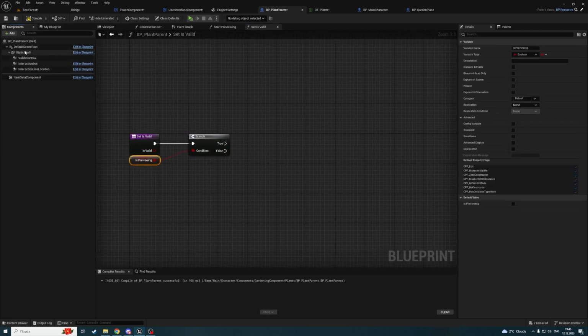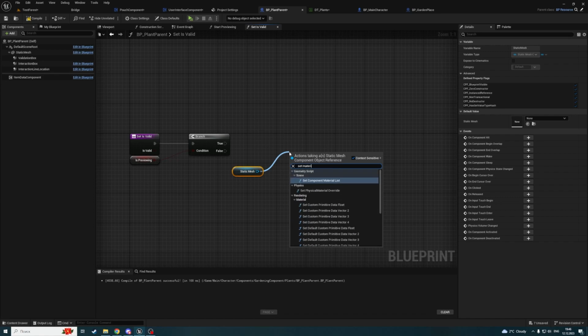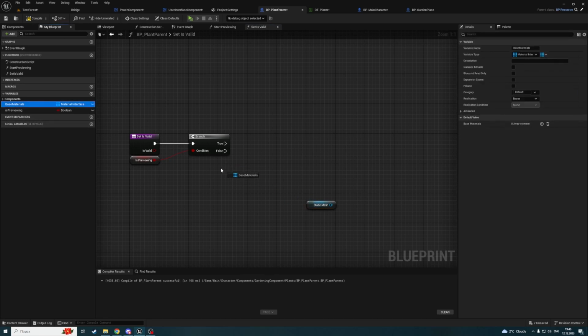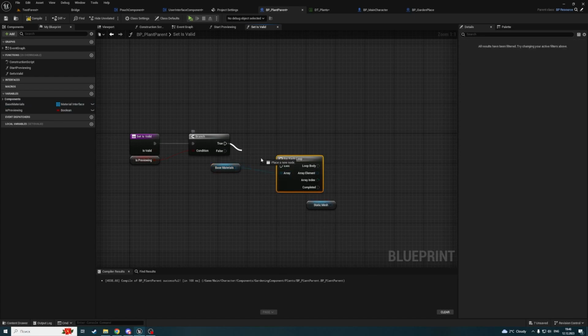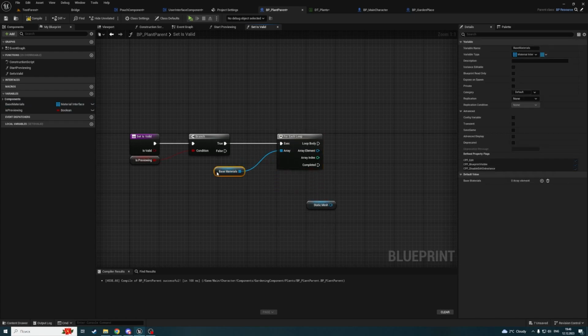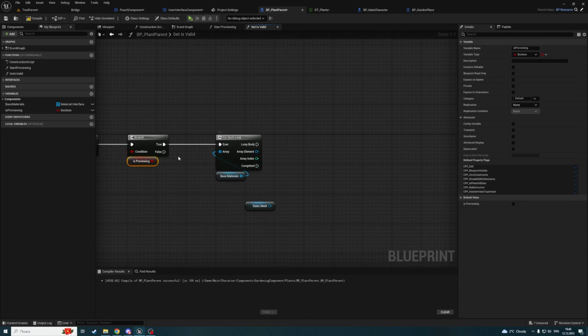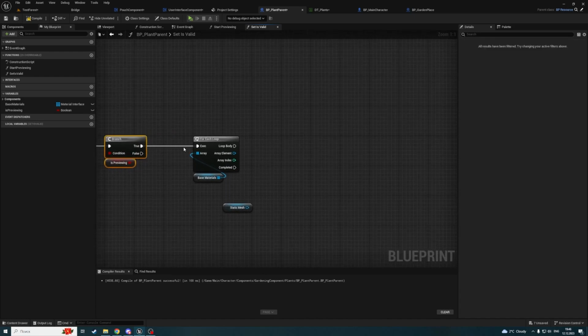then we're getting a static mesh and getting the base materials. Get base materials, and for each of them, we need this only if it's previewing.